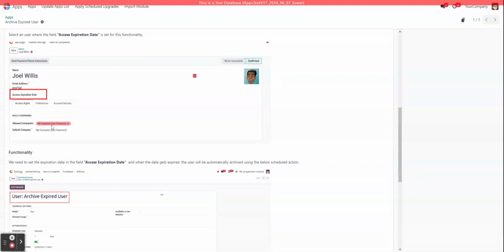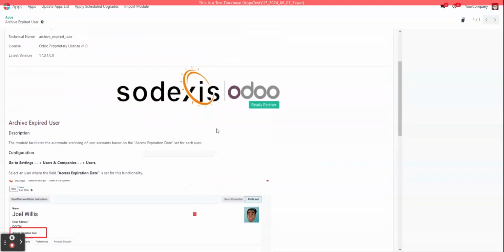So a nice example where I think this really comes in handy is if you have a long list of users in your particular system, and you know for a fact that their access will be cut off at a certain date. So in advance, you'll be able to set that particular date, and then it'll automatically archive that user for you. So let's take a look at that in action.